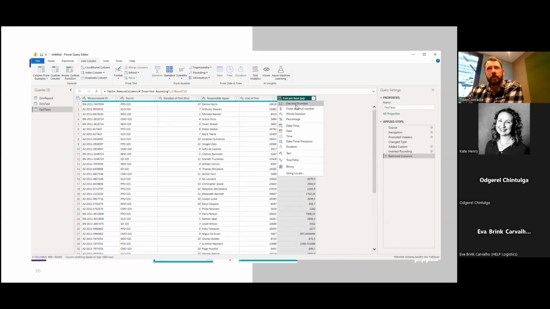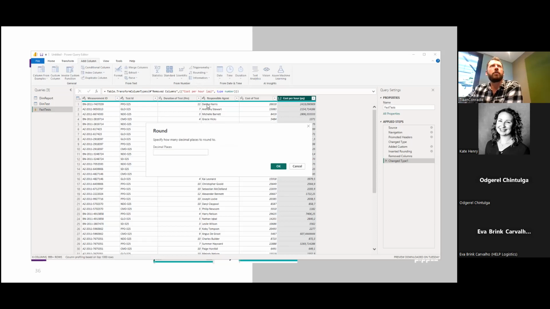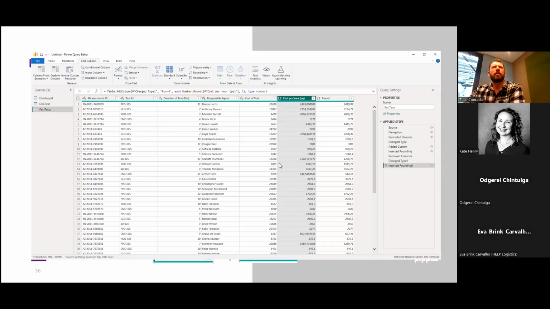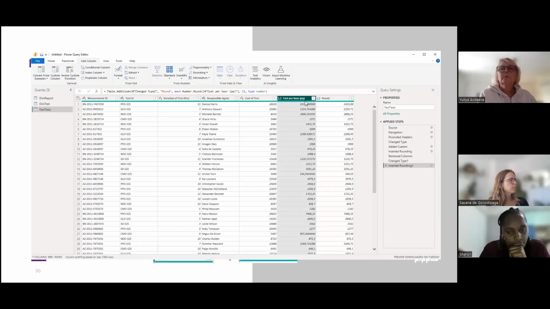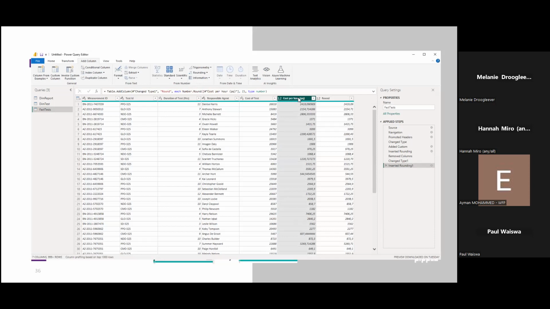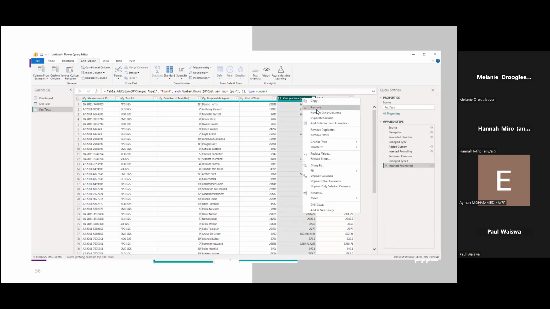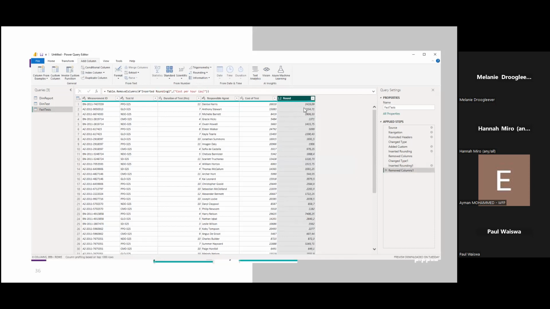So for this, we're going to change this to a decimal number, and then we'll change the rounding. Round to 2. Not sure why this is only supposed to give me that one, but that's okay. Let's see if I remove that column and then just rename this one.